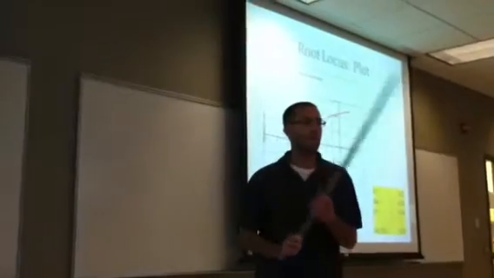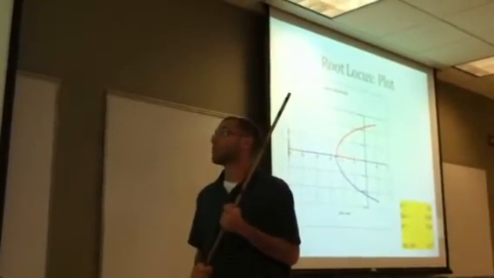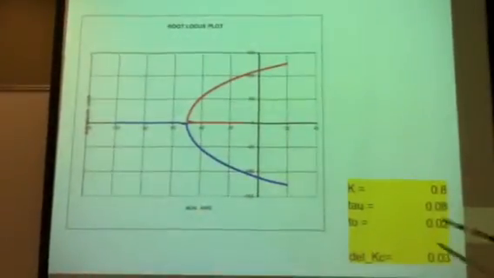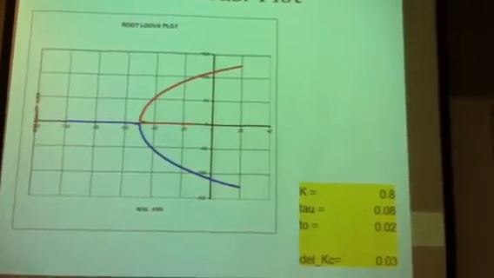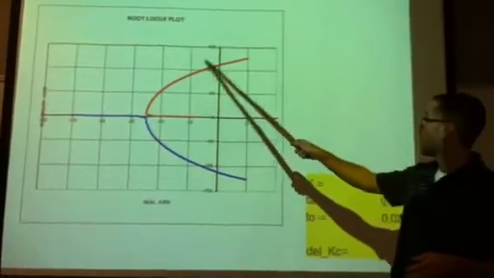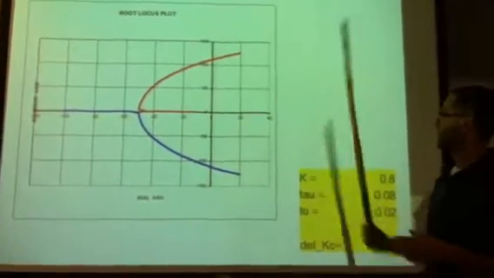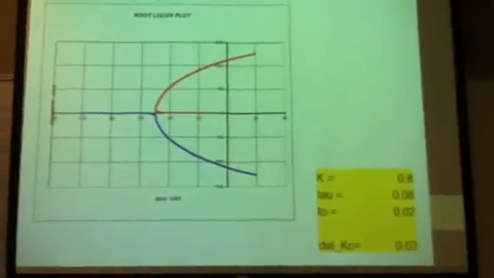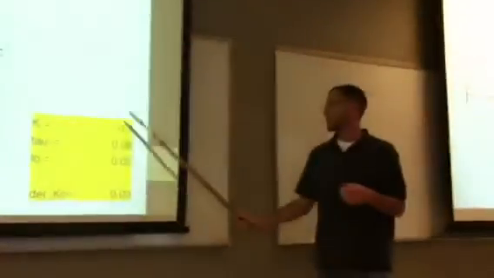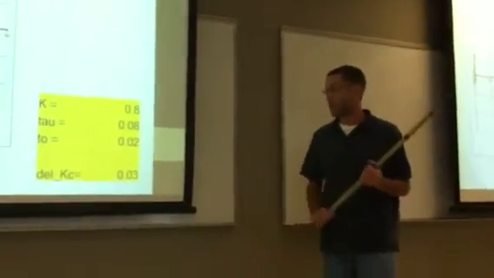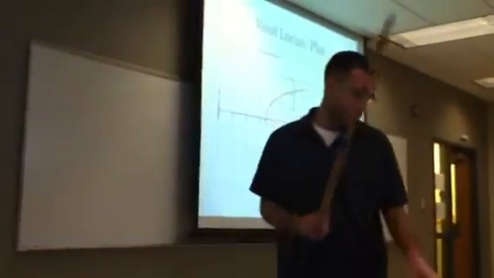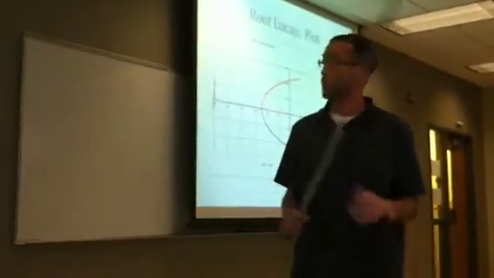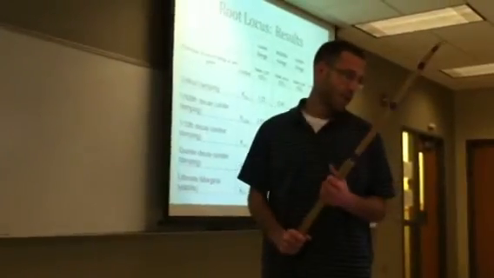And this is just a sample, one of our root locus plots. I believe this is our low range data. And so for the delta Kc, we used a 0.03. Basically, we wanted this to cross through this imaginary y-axis. And these are the system parameters that we got from our frequency response modeling earlier. So we did that. We did one of these for each of our 3 ranges.